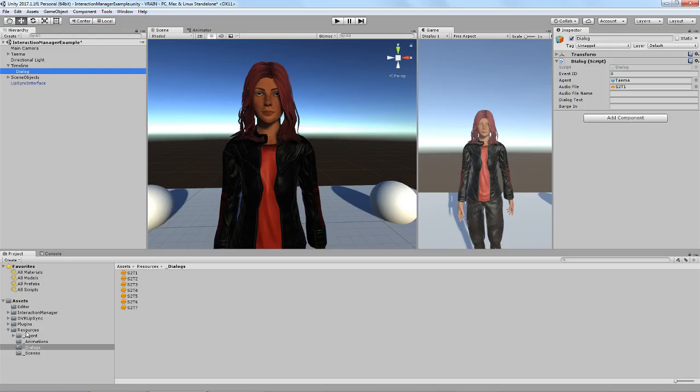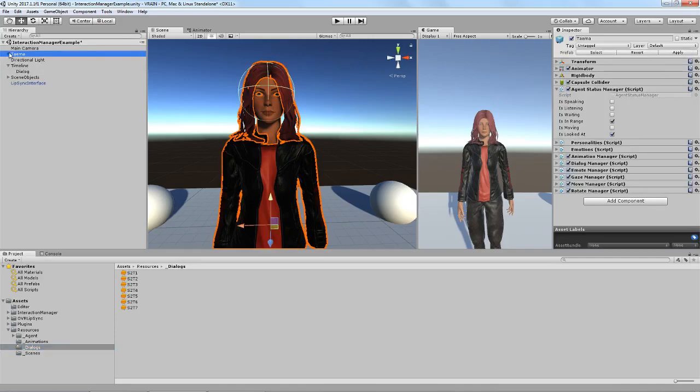Alright, one last thing, there is a folder down here called resources with the sample project, and in this case we have dialogues here. Here's where you would put every single dialogue from all of your characters. This is so that the project knows where to find the dialogue and configures itself.